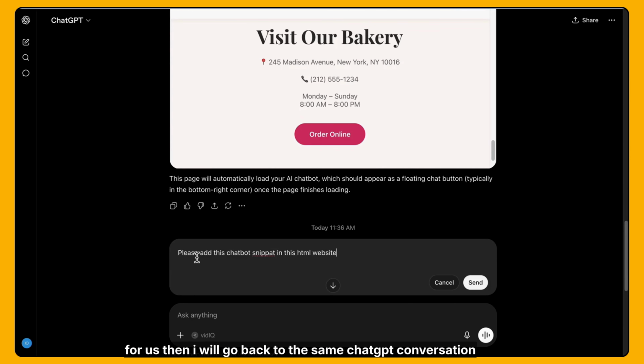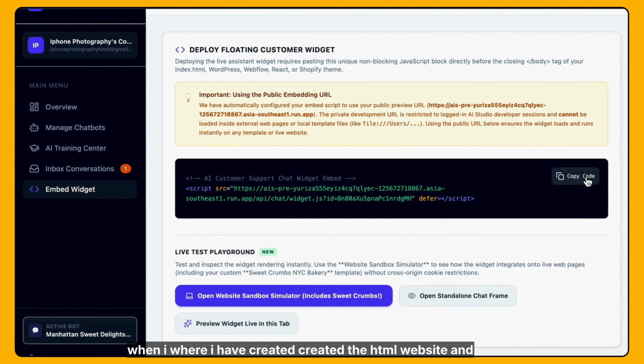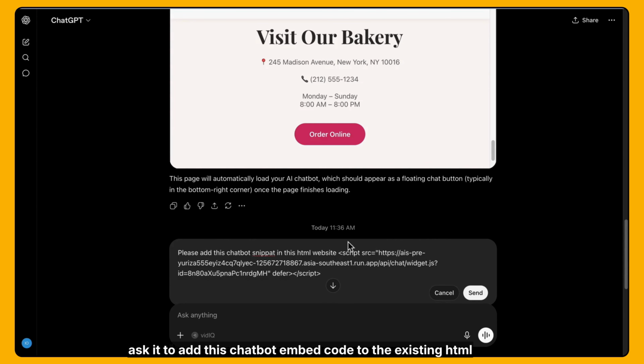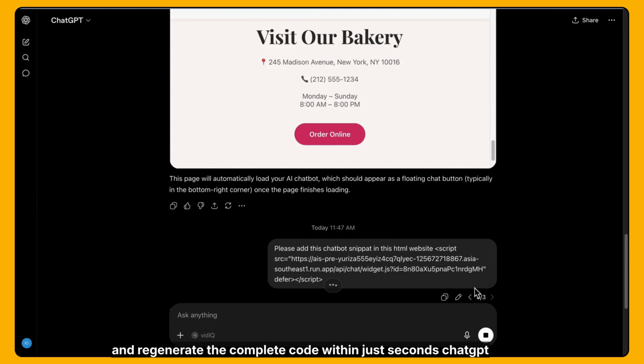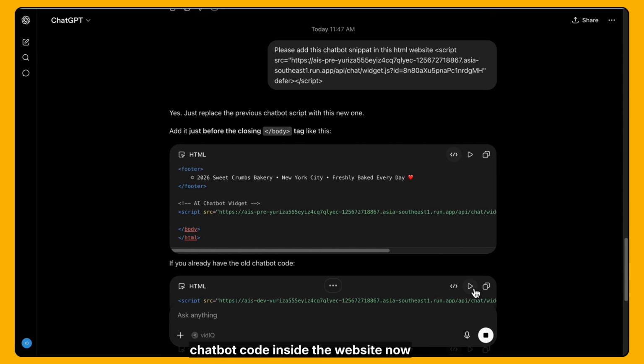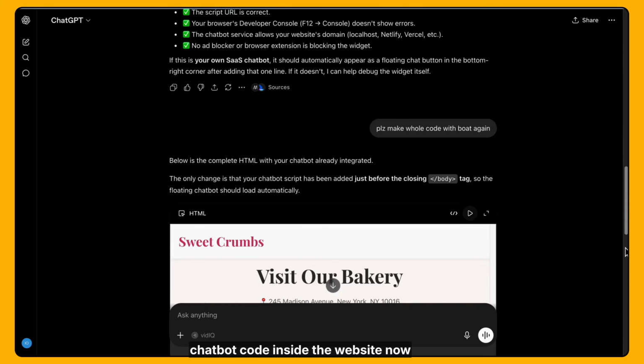Then I will go back to the same ChatGPT conversation where I created the HTML website and ask it to add this chatbot embed code to the existing HTML and regenerate the complete code. Within just a few seconds, ChatGPT has updated the website and inserted the chatbot code inside it.